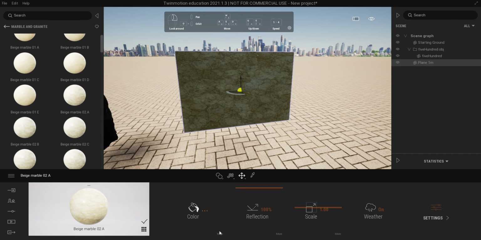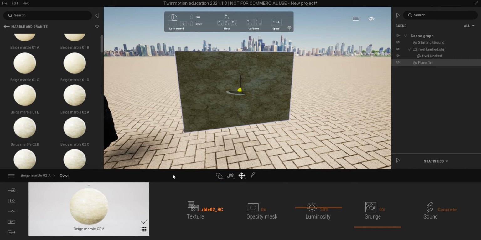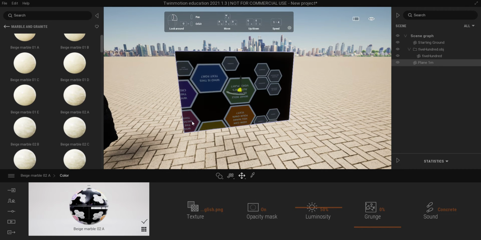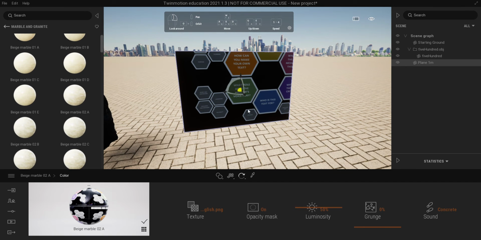So here's what I can do. If I go to color and I go to more, it takes me to this menu where I can replace the texture. Okay. So I'm going to click on it and I'm going to open, and this is going to take me to a dialog box on my computer. I'm going to try and add this image right here. Great. Now you can see a few things. First of all, everything seems to be upside down, so what I think I'll do is I will rotate this image so that it's from the right perspective. That's better. You see that the size isn't quite right.